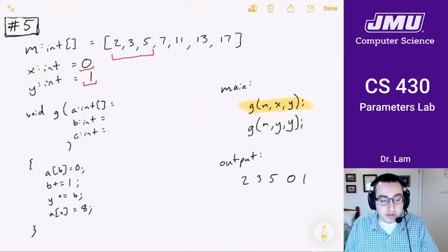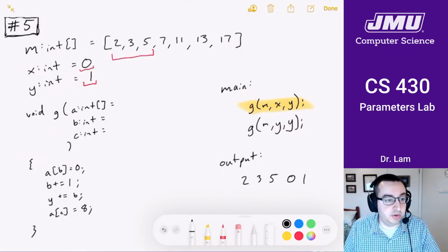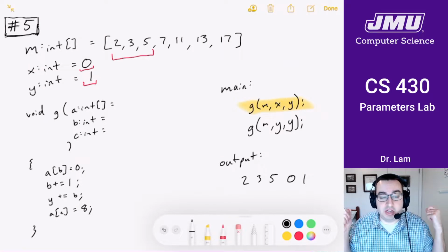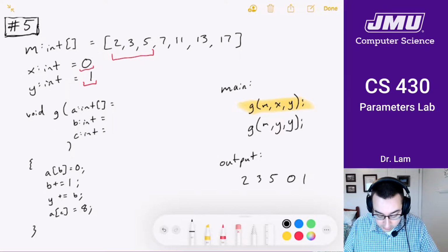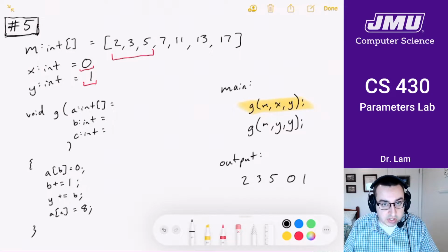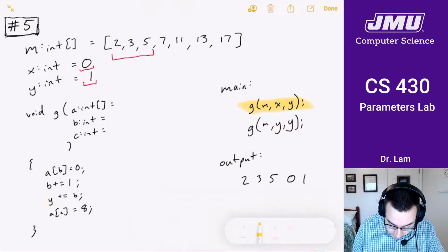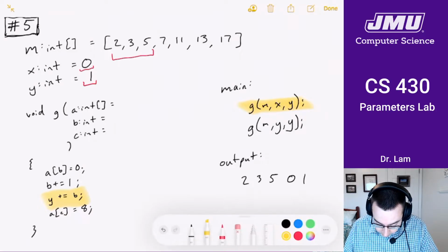Okay, so now we do the G of M, X, Y call. And so when we do that, we are going to need to copy the values in. The setup for 5 is that all types are value types, and all parameters are passed by value. So essentially, we copy everything into the function, and we never copy anything out. So hopefully, at this point, you can look ahead and see that nothing's really going to change that's going to affect what's printed except for this line right here, which changes y, which is our program level variable. So let's just walk through this to make sure we understand what's going on.